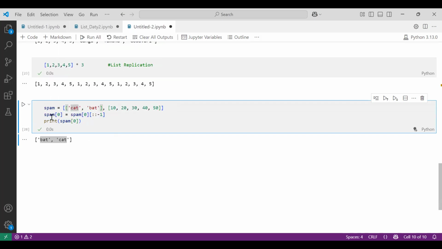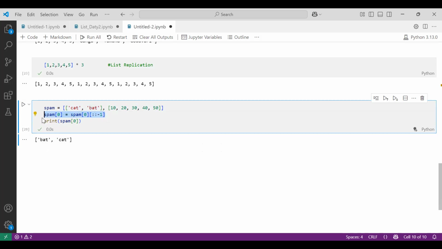First you learn this. Spam 0 represents this particular sublist. In that you want to reverse their order. So you will say it's a 2D array. So for me, the 0 index, this particular list, I want to reverse. So what is the formula for reverse? In the second square bracket, you will write colon -1. -1 means this last element. The last element will come first, then later the other elements will come. This is actually the Python shortcut way to reverse the particular value you are getting here.